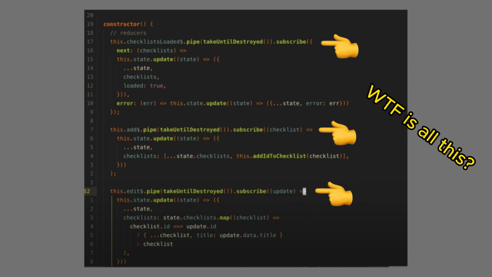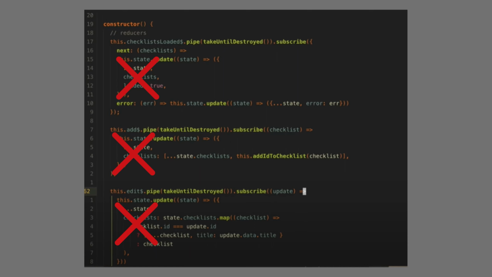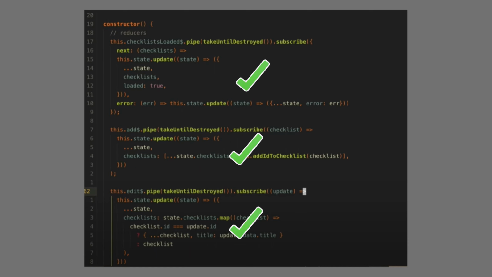But it's kind of funny because not only am I using manual subscribes here, I'm doing it in a way that most blatantly violates the key reason for avoiding manual subscribes, which is imperatively modifying state in the application. Yet that is exactly what I chose to do here. So let's first talk about why you don't want to do that and why I did that.